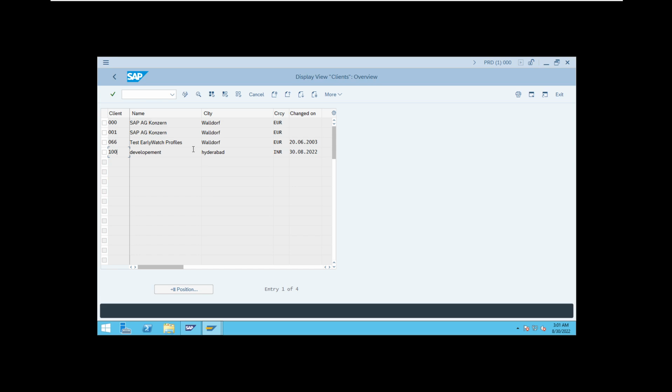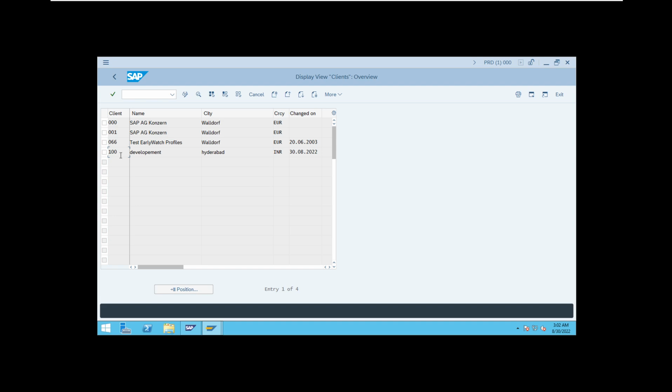Who should eat, you or me? You are hungry. Who should eat? Me. Yes, you should eat, right? The same thing is happening here. This 100 needs some data. So you should log in to the 100 client, not the source client. You should log in to the target client.